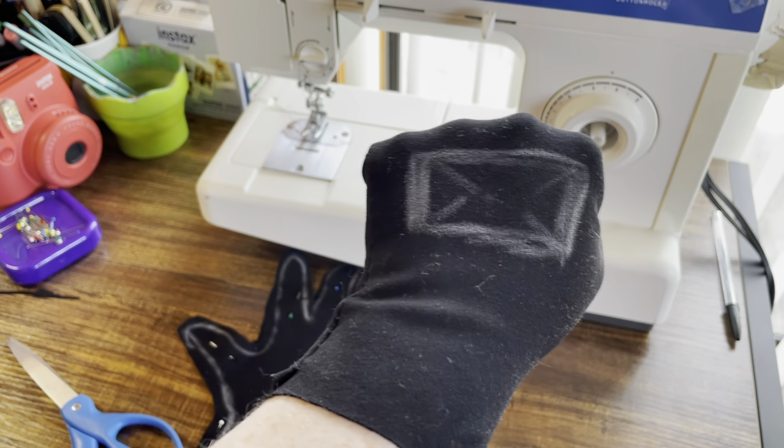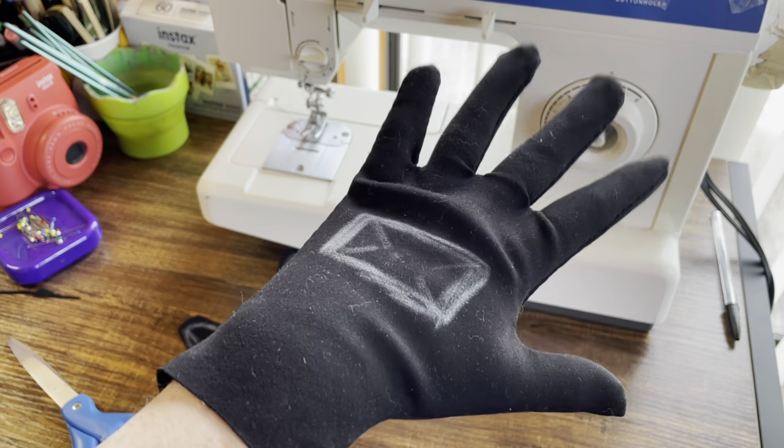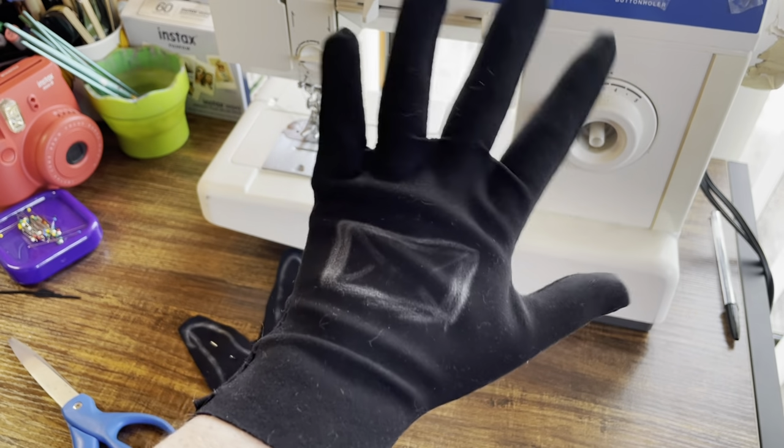I'm gonna cut this open and then fold it over and sew it by hand. But then yeah, that's the first glove.